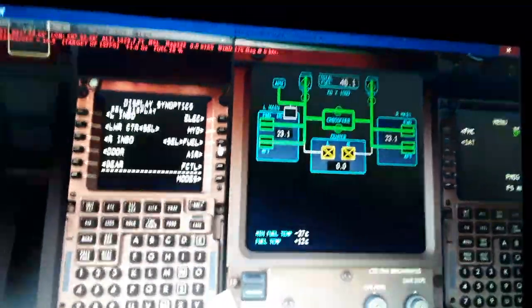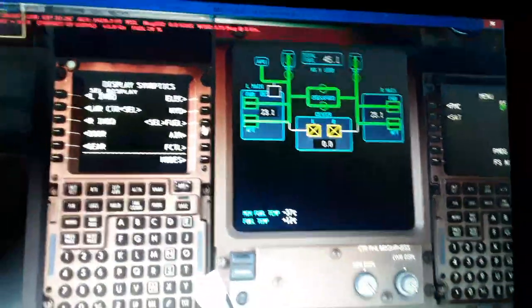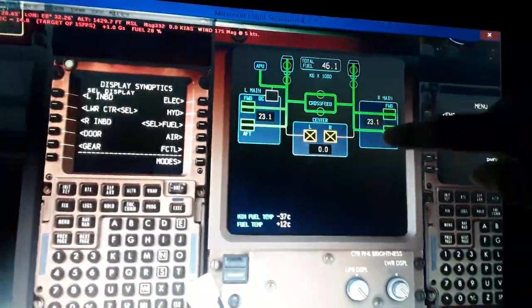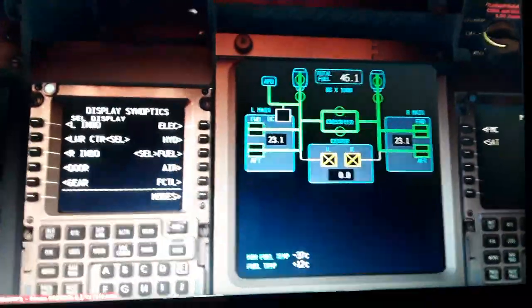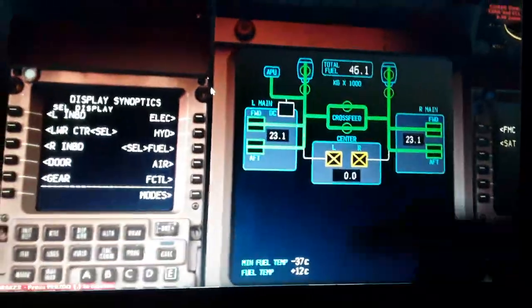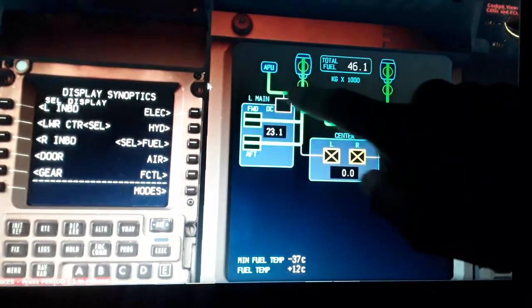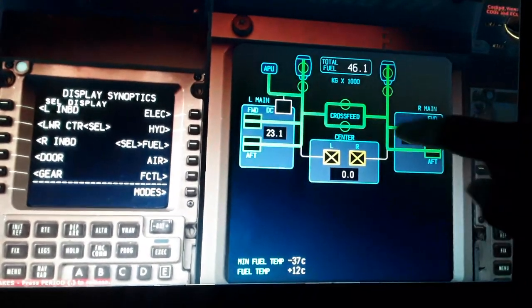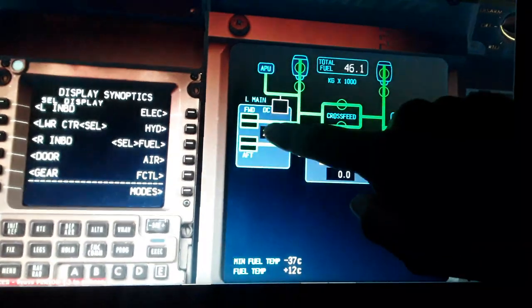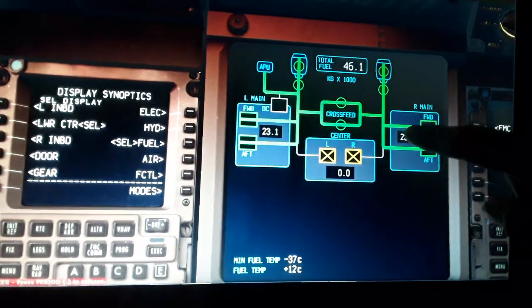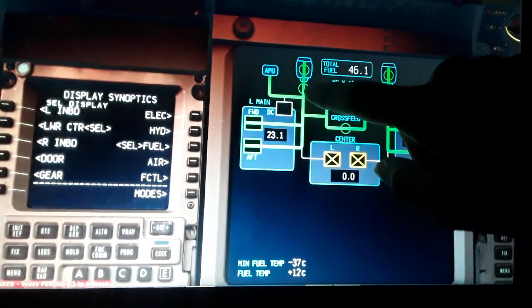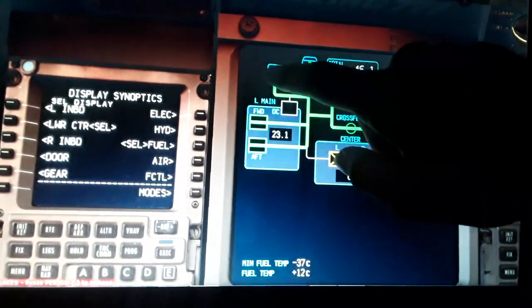The quantity of the hydraulic, the left and right wing tank, the fuel system. The center tank is empty, with yellow crosses. You can see the left and right engine here fed from the left and right wing. Also, the crossfeed valves balance the fuel between the left and right wing. We have 23,000 kilograms. The non-high pressure fuel valves to the left and right engine.